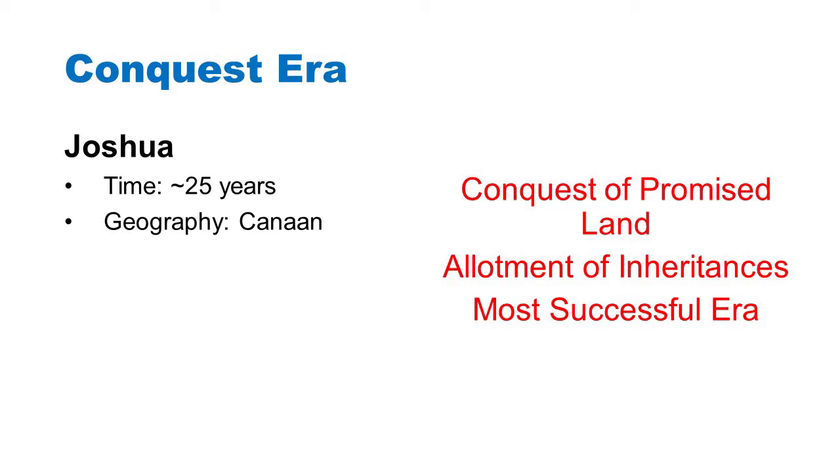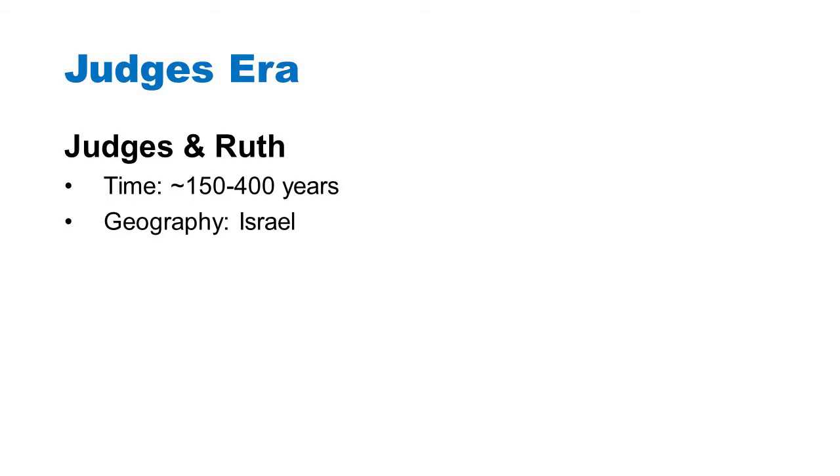This group of people trust in God, obey God, and they are the most successful generation pretty much in Hebrew history. Now, the sad part about that is they are followed by what you could call the Judges period, the Dark Ages of Hebrew history. And so Judges and Ruth are the two books that cover this time period. And it's hard to tell.